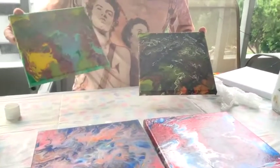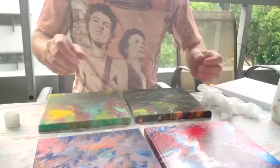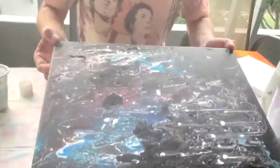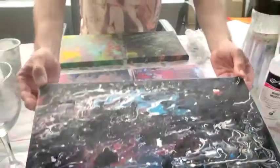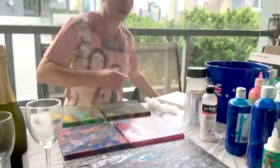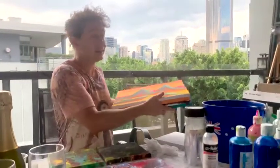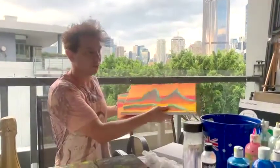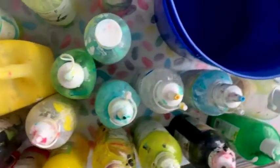This is a great activity, especially if you don't think you're very good at painting. What I normally do for this is grab some canvases that might be another painting or whatnot. I'm actually going to do some paint pours on top of some paintings. There's extra paintings that I've got, which I don't want anymore, so I'm going to turn them into paint pours. I've got a lot of nearly empty paint bottles, so this is the best way to use them up.